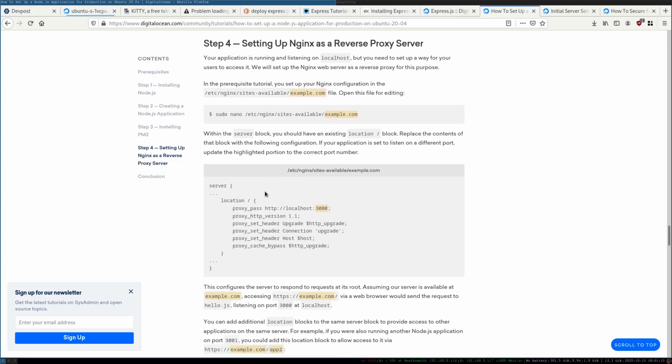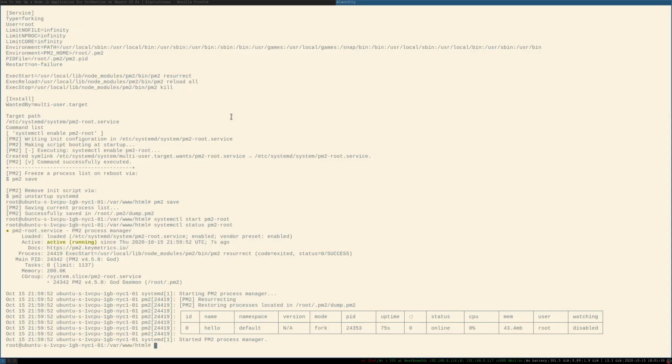Okay, so now we get into the Nginx stuff. So what we want is to have Nginx be the first server that, if you go to a web page, will request stuff from Nginx, and then Nginx will forward your request down to your Node.js app. So let's just create this file. You might remember before we were looking at sites-enabled, but we're making sites-available. And basically what happens with Nginx is you want to link from sites-enabled to sites-available, so that you can easily unlink them if somebody's hacking your server or whatever. I don't know.